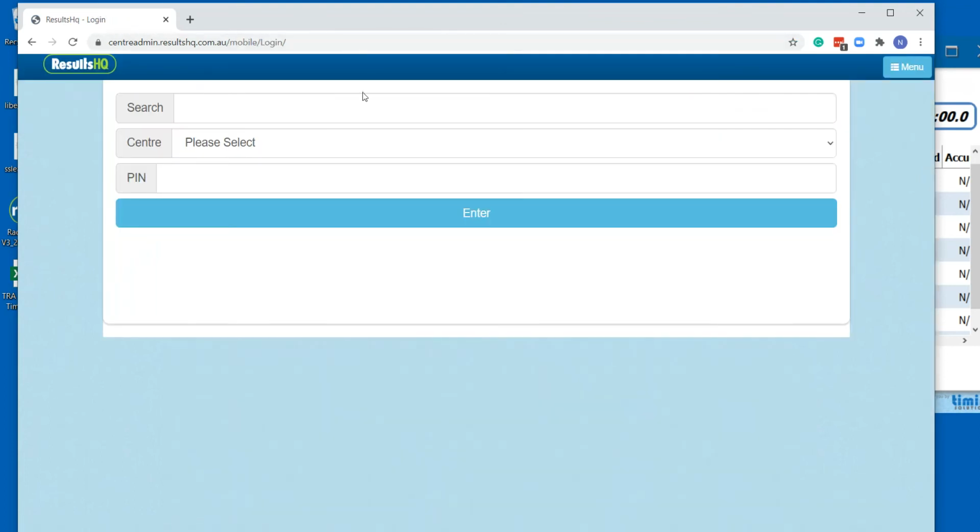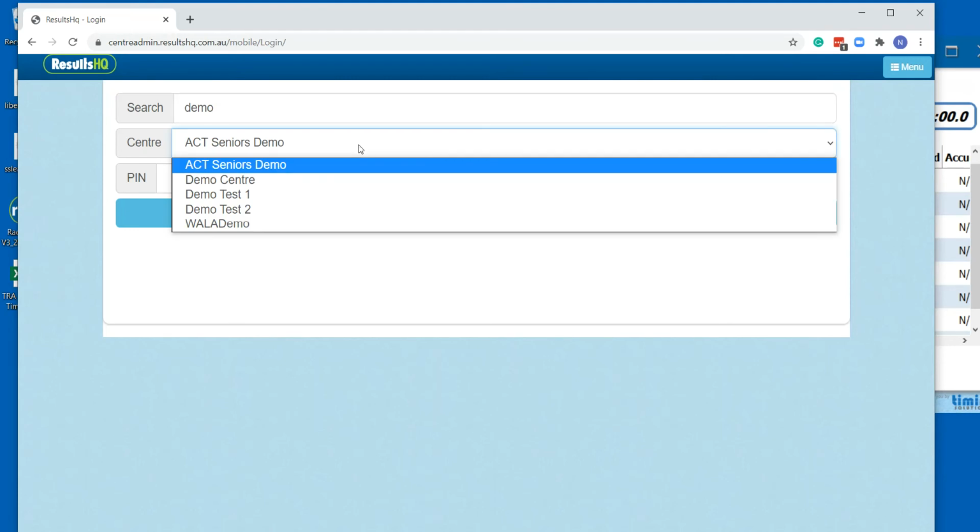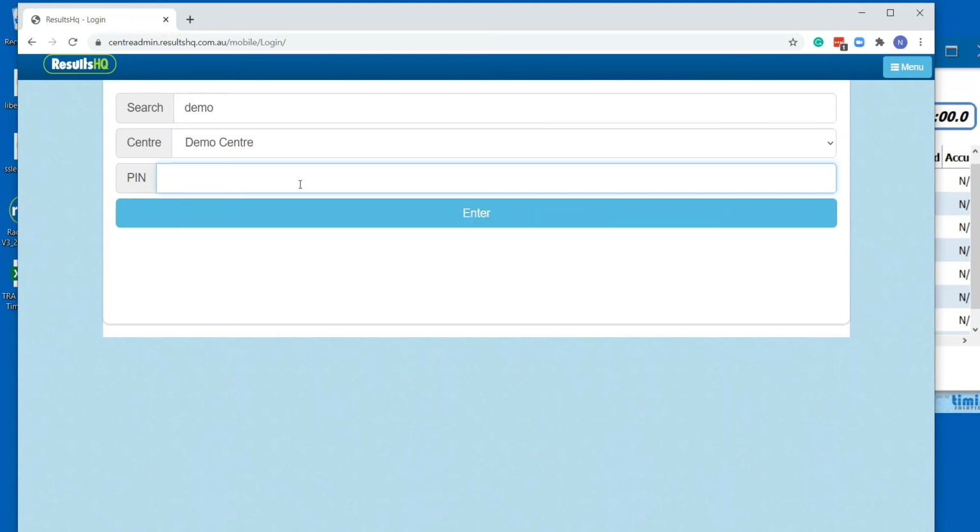I'm just going to click on login. So this is now in theory on a separate device like a phone or a laptop or a tablet down at the start end, but for simplicity I'm just going to do it on this one computer so you can see it without me having to share two screens and record two screens separately. So it'll just be on the one computer. So I just found my center.